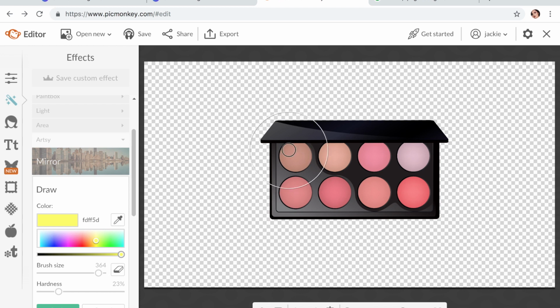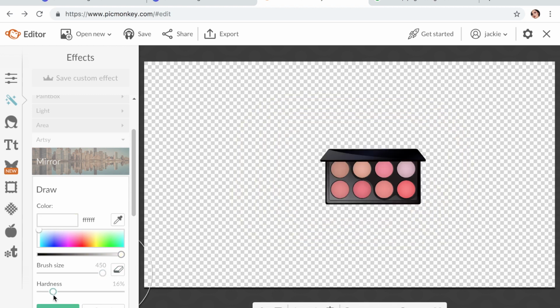The hardness is basically what defines how glowy and neon it is. The harder it is, the harsher the light is going to be, and the less hard it is, the more of a soft glow. I'm making this super ugly right now because I'm just doing it for the purpose of the video, but you can obviously make it look nicer and prettier. That's pretty much how people add neon backgrounds, or not even neon, just color to the back of products or any type of stickers or graphics that people put on their thumbnails.